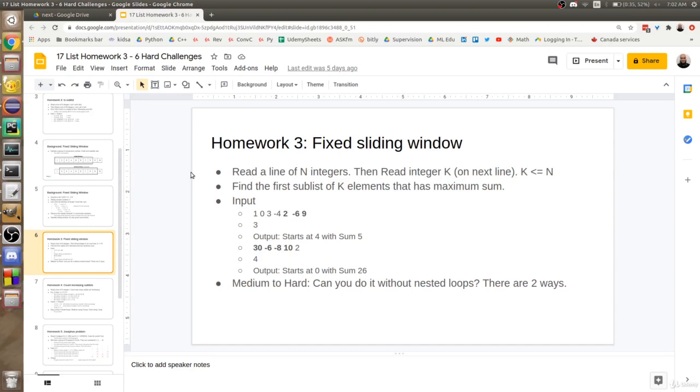There are three ways to solve this problem. The intended one for you for now is the easiest one. I'm also going to show two ways that might be medium to hard for you. If you didn't get them, this is totally okay.